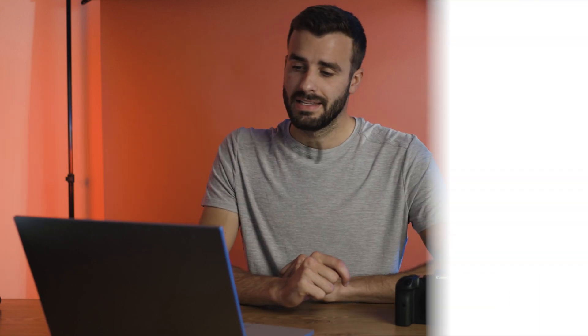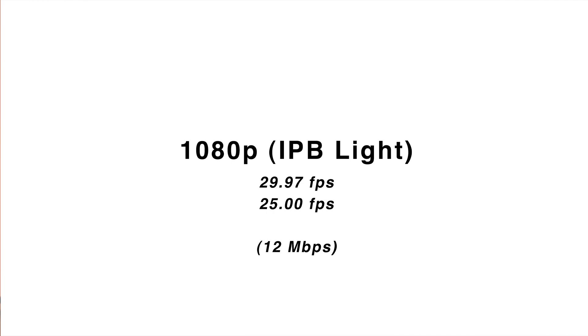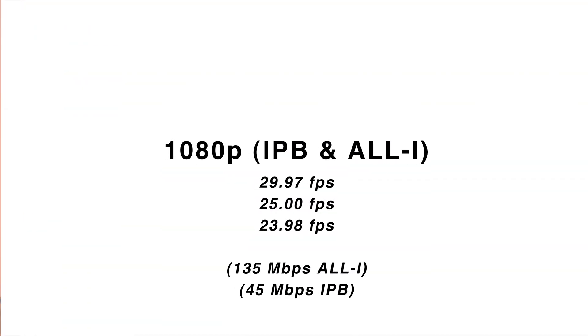Let's start with Full HD, which would be your 1080p modes. Fun fact: the EOS R5 does not have any 720p modes. Number one on the list is Full HD IPB mode Lite, which puts it at a lower bit rate, meaning your file sizes will be lower but you'll also get lesser quality. It only shoots in 25 and 30 frames per second. The next options are Full HD 24, 25, and 30 frames per second, which can be shot in both IPB and All-I. Then we get Full HD 60p, which can also be shot in IPB or All-I.